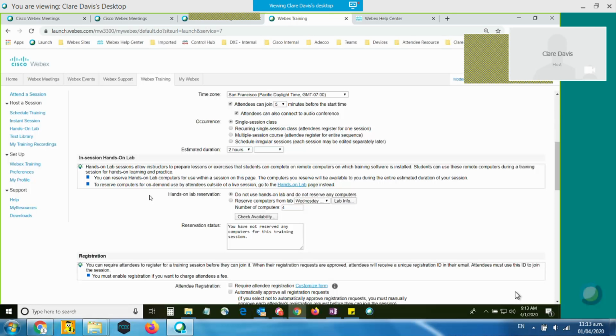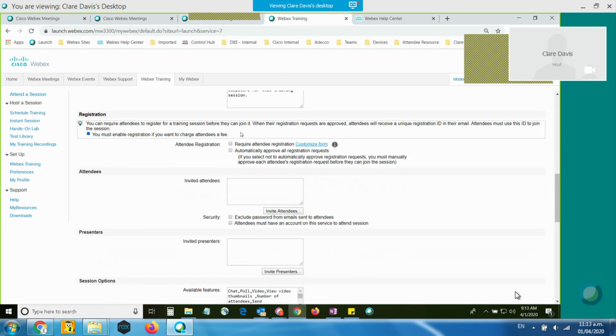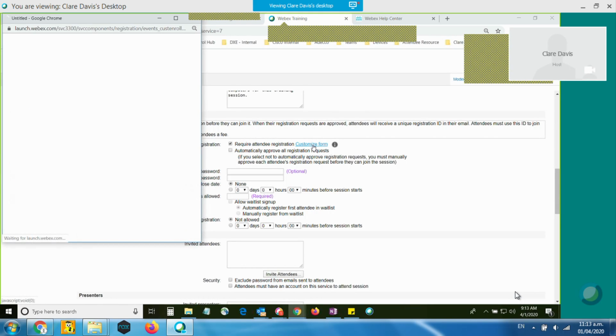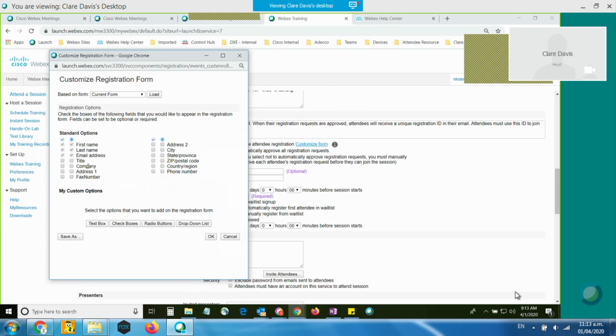Next thing, registration is there. Now you can use registration with Webex meetings if you've perused that scheduler, but with Webex Training, you can turn on registration and you have a little bit more flexibility when it comes to adding things to your form or customizing your own questions. Text box, open-ended responses.